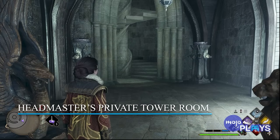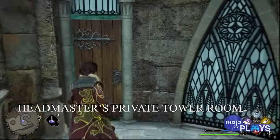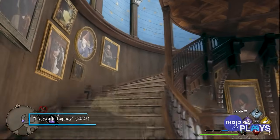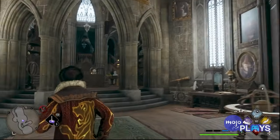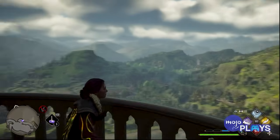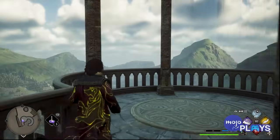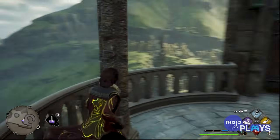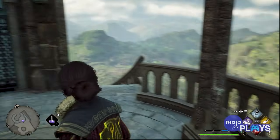Headmaster's Private Tower Room. Speaking of the headmaster's private tower room, this cozy and elegant room won't be easy to get to, with many players probably missing out on it completely. Locked behind an Alohomora level 3 locked side door in the headmaster's office, this room is accessed via a winding set of outside stairs that lead up to the titular tower spire. You are first greeted with a mesmerizing view of the surrounding landscape, including bucolic green rolling hills, the vastness of the Black Lake below, and off in the distance, Hogsmeade and Hogsmeade Station.